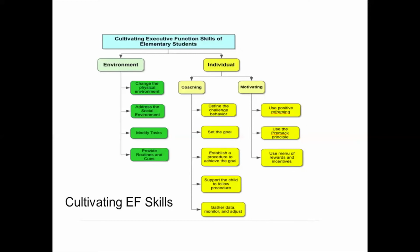The Premack principle is named after David Premack, a psychologist, in 1965. Basically, you use the desired behavior as an incentive to gain more of the behavior you want to see, right? That's up to you in terms of the values that you have in your family. Some people say, okay, you can use the phone, you can have screen time, right? So build it along with your family values, and that way it's consistent. Does that make sense?